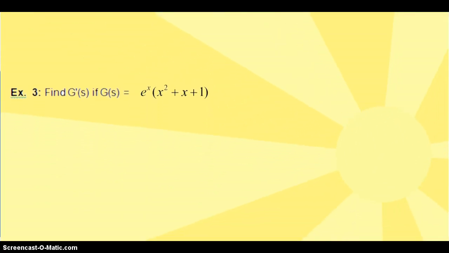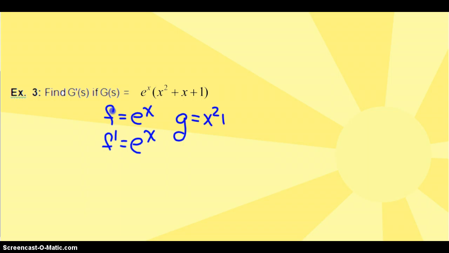Okay, so you've tried number 2. You were able to come up with an answer of 3x squared plus 1. Now, we're going to look at this next one here, and this is really where it's going to come into play more. The e to the x multiplying through is going to create more of a mess, because if I even tried to distribute, I'd still have two product rules and e to the x. So we separate. Okay, f is e to the x. F prime, as we know, is e to the x still. G is x squared plus x plus 1. G prime is 2x plus 1.